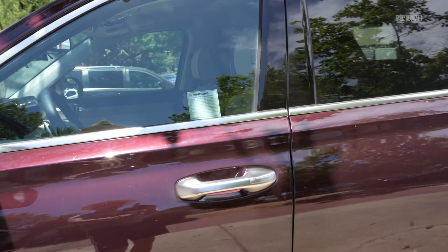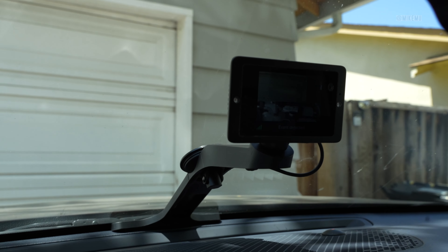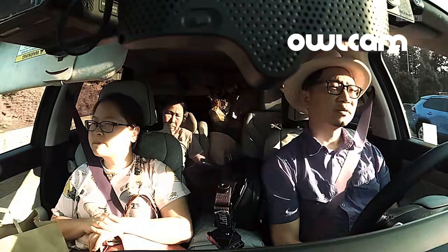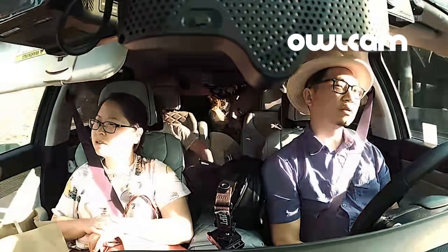We have a mid-size three-row SUV. Because the camera is mounted at the front facing the rear, it really captures what's happening in the front — driver's side, passenger side, and maybe the first row — but not the third row where you might keep valuables. For that, you'd probably want to look into additional coverage to capture footage from the back, in case that would help for insurance or anything like that.